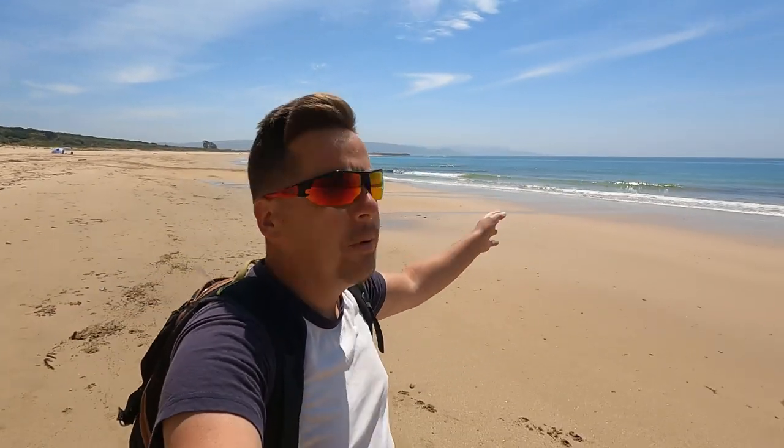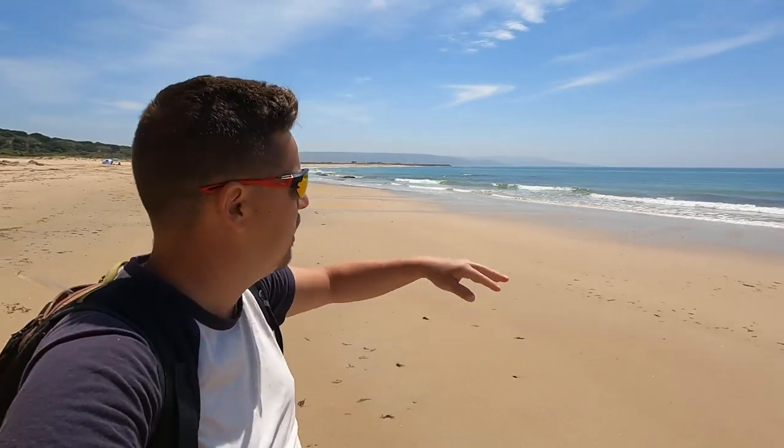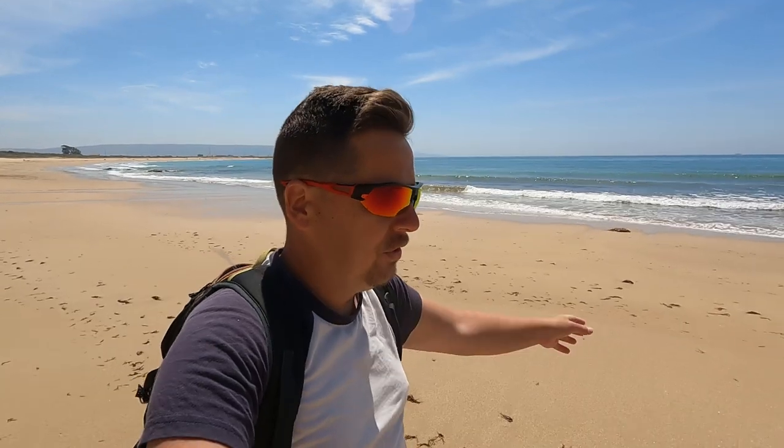And around Morocco, these are some of the beaches that some of the immigrants can just wash up on. Sometimes they come up here because they cross here on these inflatable rafts. I've seen videos where they jump off and start running, trying to get into Spain. And also what washes up here at times is bundles of drugs. Because this is very close to Morocco, you have a lot of drug trafficking coming through here, unfortunately. But it's mostly quiet. Sometimes they have speedboats racing across from Morocco, bringing pounds and pounds of drugs into Spain.